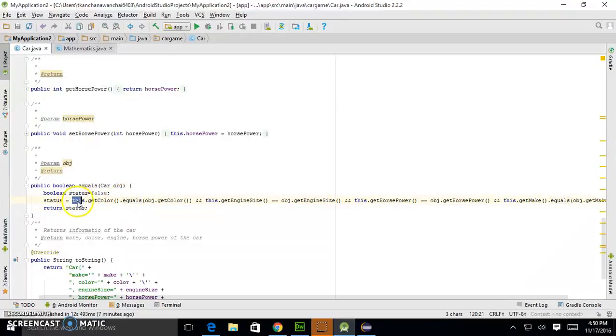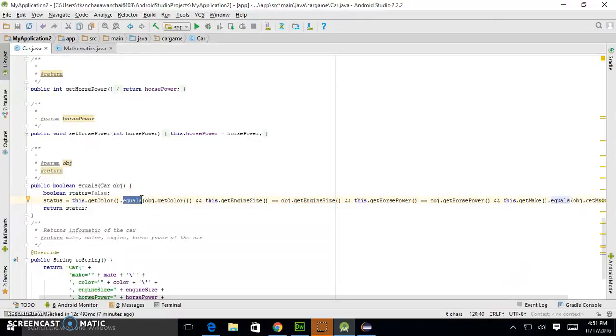I have to say this because we try to compare this car to the object that we pass in, obj.getColor. I have to use the getter because, if you remember, I cannot say obj.color because they are private. So I have to get the color as a public to compare. And it's a string, that's why I use equals.